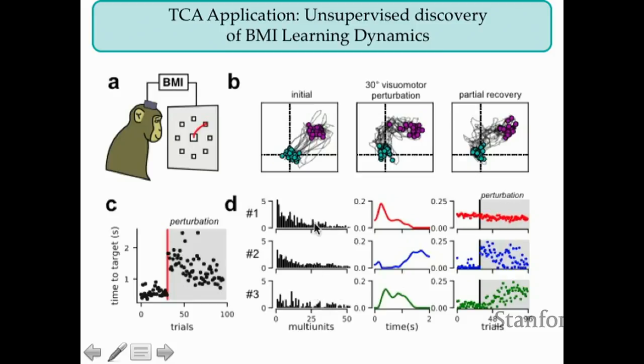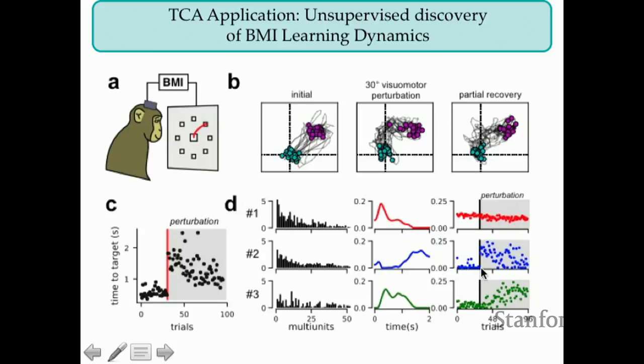These are the different cell assemblies involved in each component, but let's look at the dynamics, okay? So the interesting one is across trials. So you have some trials before the perturbation, then a bunch of trials after the perturbation, okay? So there's some component that's active before the perturbation, and so this is like the baseline state of the brain, okay? And it's active very, very early in the reach. It's active super early, so it's implementing this kind of movement, okay? Interestingly, the baseline state of the brain, which was good before the perturbation, becomes maladaptive or bad after the perturbation, but it doesn't get extinguished. The brain keeps it around.